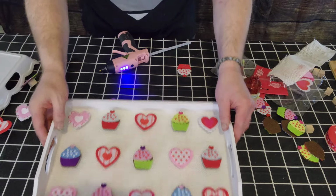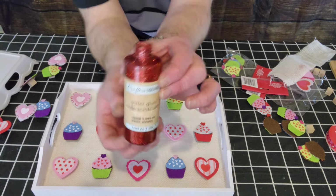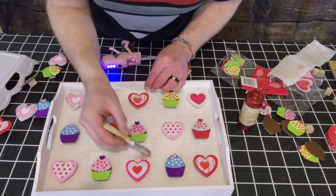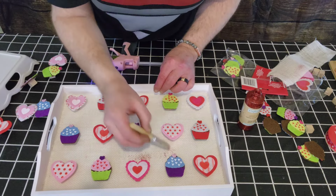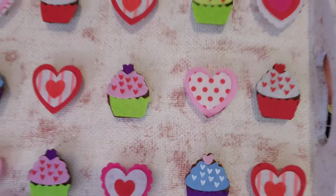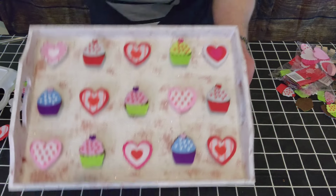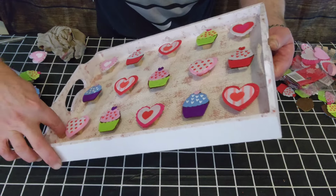All right, for our finishing touch. Oh yes, I have some red glitter glue here, and I'm just going to go like every so often. We're just gonna kind of give it a little bit of glitter there. Maybe not all over, or maybe we will do it all over. We shall see. Okay, one more time. Ta-da! Okay, there we go. This type of glue will dry clear and leave the glitter on there. I kind of hope it stays dark in these certain places here. But I guess we shall see as it dries, huh?